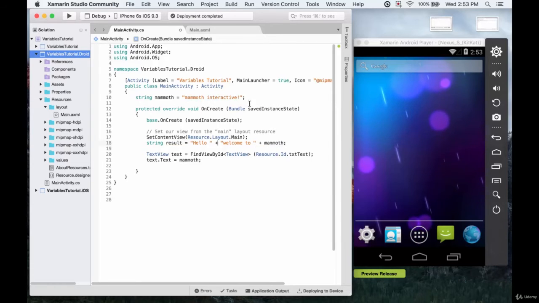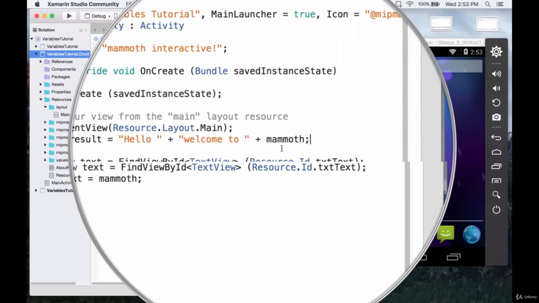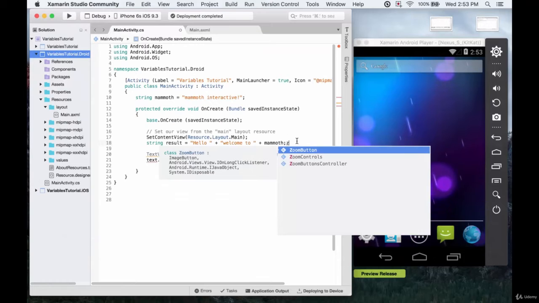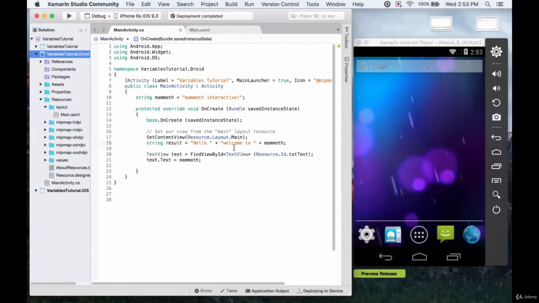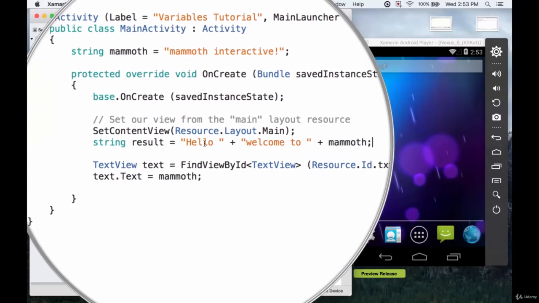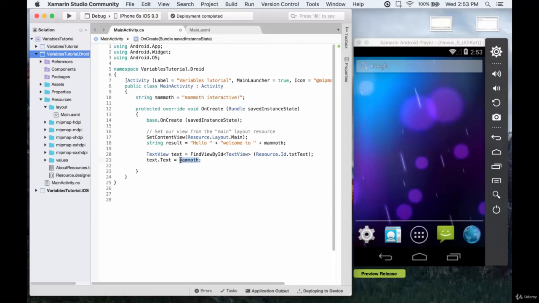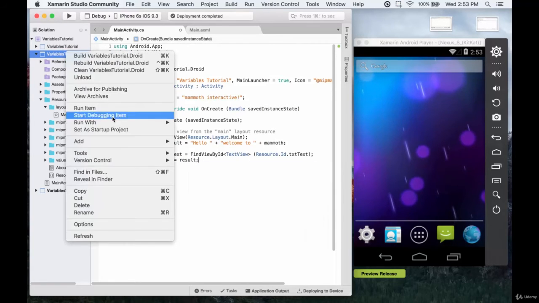Mammoth. So this is another cool feature we can do. We can assign strings to variables, such as we have the string Mammoth Interactive and we're assigning it to the variable Mammoth, and we can also add just strings that haven't been assigned to variables to that also. So why don't we go ahead and print out result and see what happens.